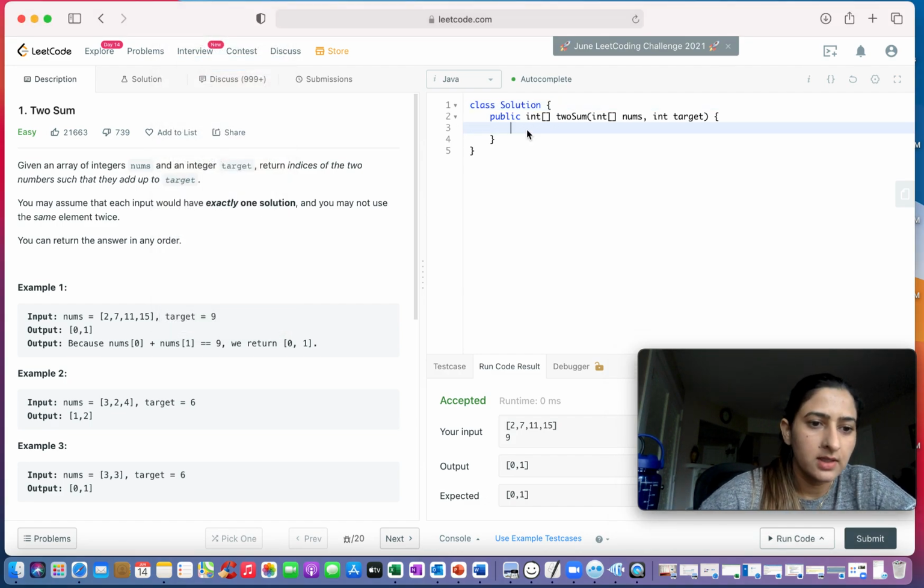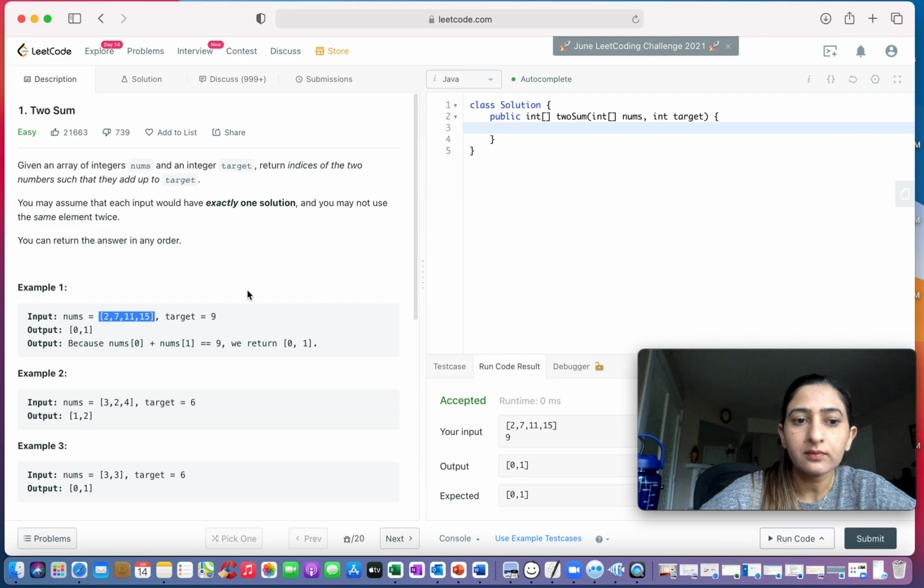What we are doing here is we will be putting whatever is given in the array into a hash map, because we have to return not the values, we have to return the indexes of those values. In the hash map, we put the value and its corresponding index. At the end, when we find that these values match, we return by pulling the index from the hash map.